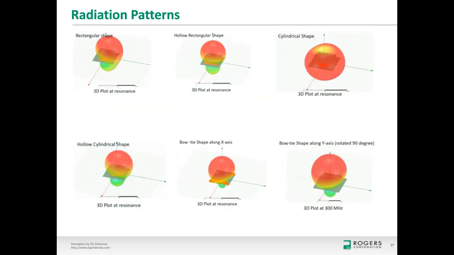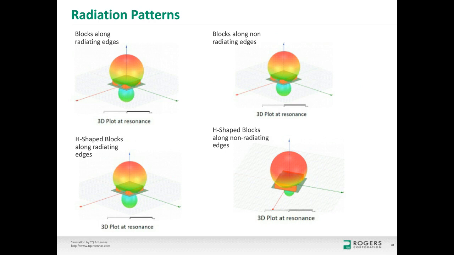So if you look at the radiation patterns of these different shapes, you'll see that the placement of the magnetic material will influence the shape of the antenna's radiation pattern. So generally, you're skewing the radiation pattern in the direction of where the magnetic material is placed. The hollow rectangular shape, you get something that looks similar to the original patch. The hollow cylindrical shape, you're skewing the radiation pattern maybe a little bit off boresight. And then the cylindrical shape, you're getting a lower gain over a very wide angle. The bow tie shape along the x-axis, you're actually widening your antenna pattern along the x-axis, and similarly with the bow tie pattern along the y-axis. Looking at the blocks, you'll see that these all have about the same radiation patterns, with the exception of the H-shaped block along the non-radiating edge, where I'm now widening out my pattern again.